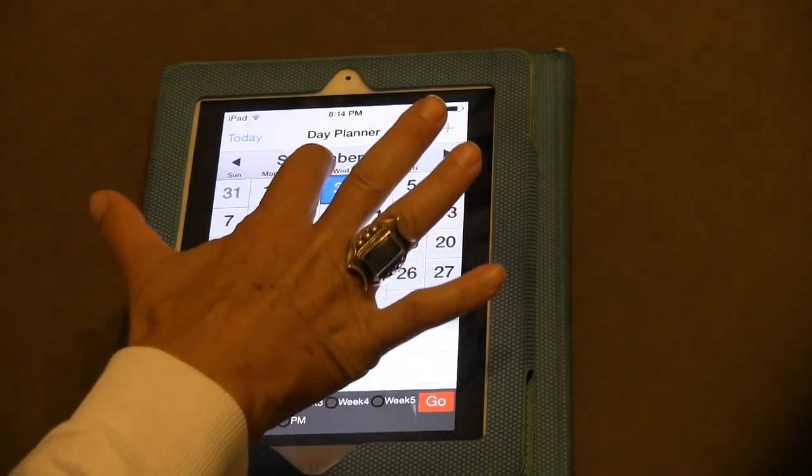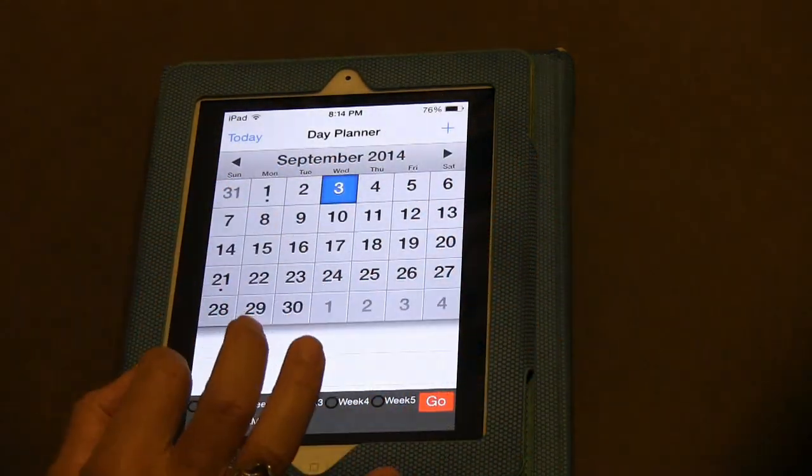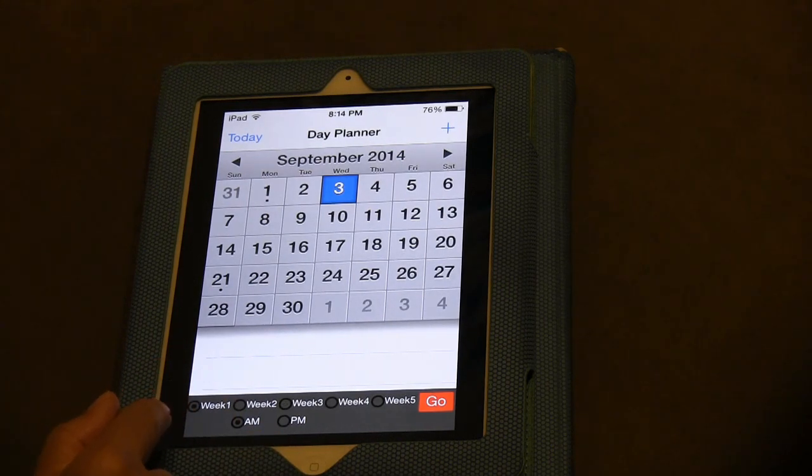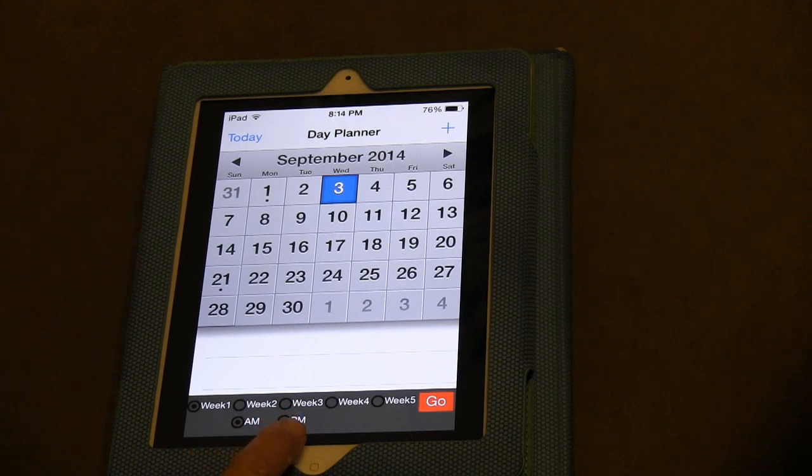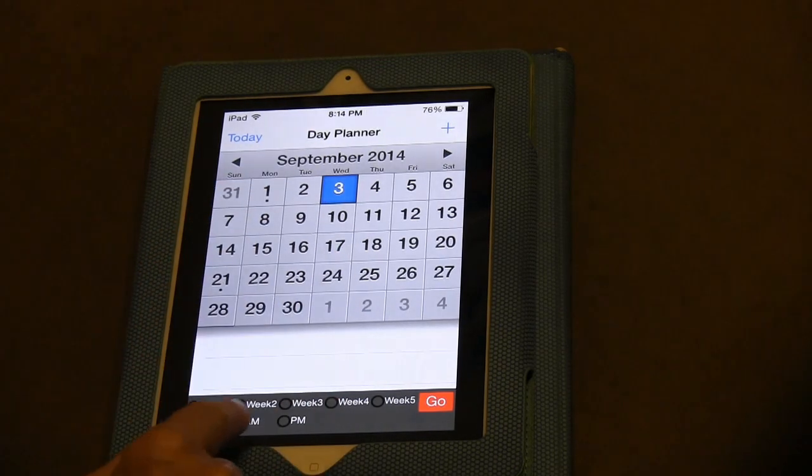In order to utilize the calendar, we have various options. We have audio exercises that are related to the first week, second week, third week, fourth week or fifth week module for the AM and the PM exercises. For each exercise sheet, you not only have the audios available to you, but on each day you can choose, for example in this week, let's say we want to practice the first week exercises and it is morning.